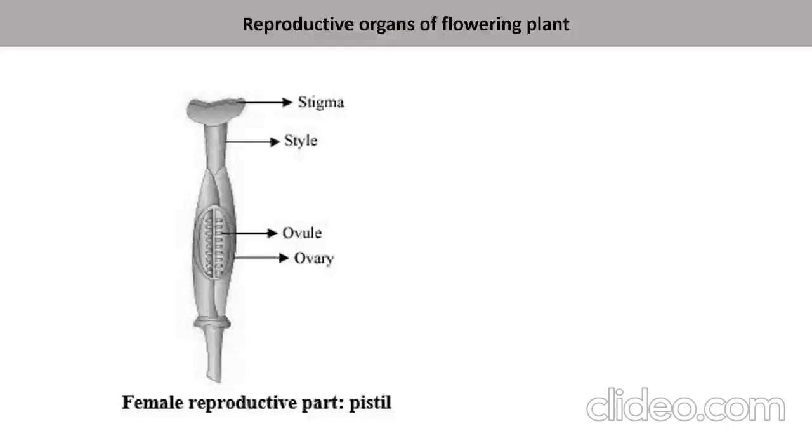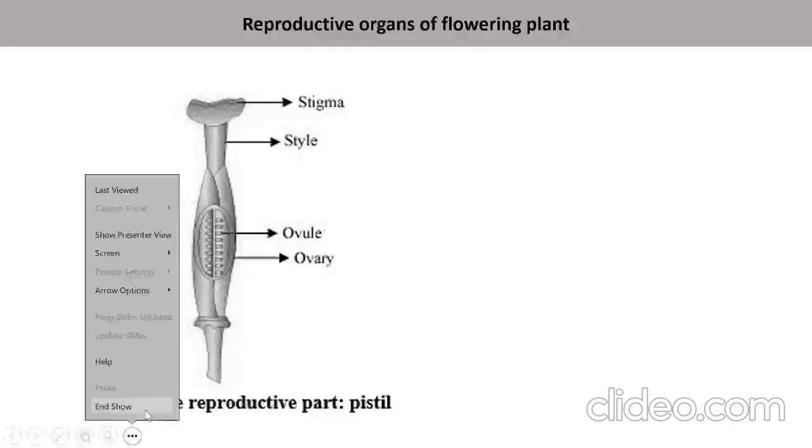Most of you, I'm sure, would have studied this or seen it. If you have done any practicals to see these organs of a flower, the best flower to study this in real is the hibiscus flower. If a hibiscus flower is available near you, remove the petals, and the red colored, stem-like part in the middle of the flower is the reproductive organ of that flower. If you see that, you'll get a similar structure to what you can see here on the screen, which is labeled as female reproductive organ.